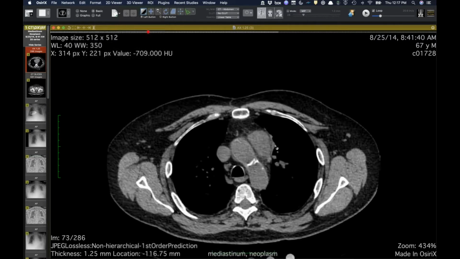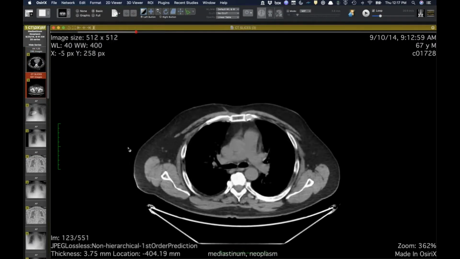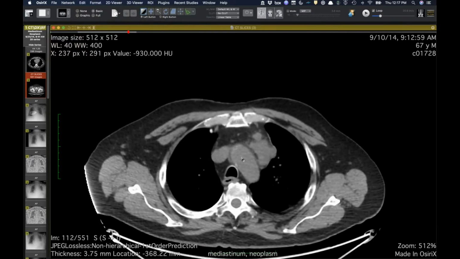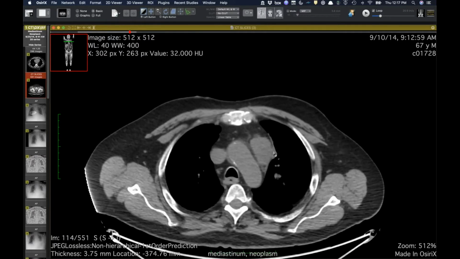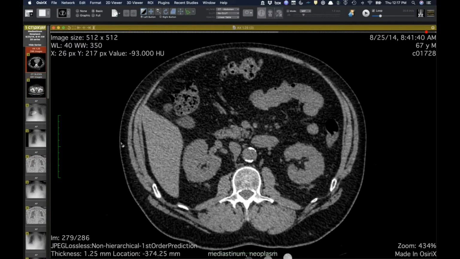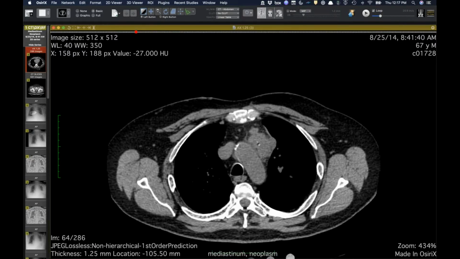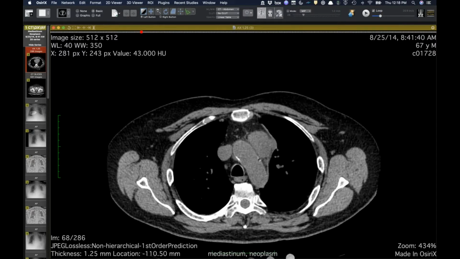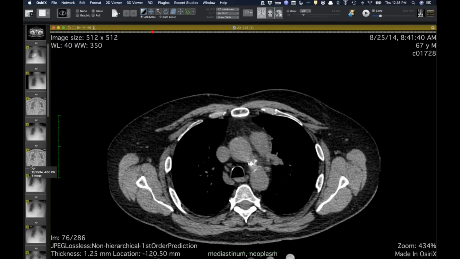Well, long story short, they did a PET and a biopsy, and this PET was a little bit later, and you can see some of these have enlarged. I guess this helps answer that question. It looks like it's probably just a little linear atelectasis there. But this actually turned out to be melanoma, and he had no primary. So this was presumed to be metastatic melanoma from an unknown primary involving the anterior mediastinum.